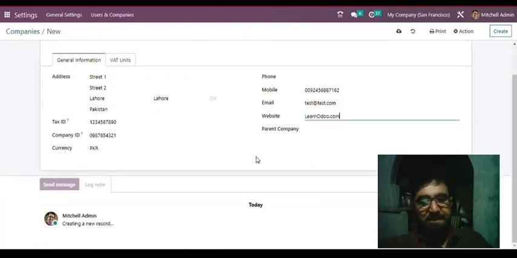And the parent company. So what is the parent company, guys? In most companies, you can say, there are child companies. One company is the master company or the parent company, and there are some small entities which we call companies working under that company. If that's the case, then from the parent company field here we can select a parent company for this company. Okay, I hope you understand the concept of parent company and child company. So that's it. Very easy settings.